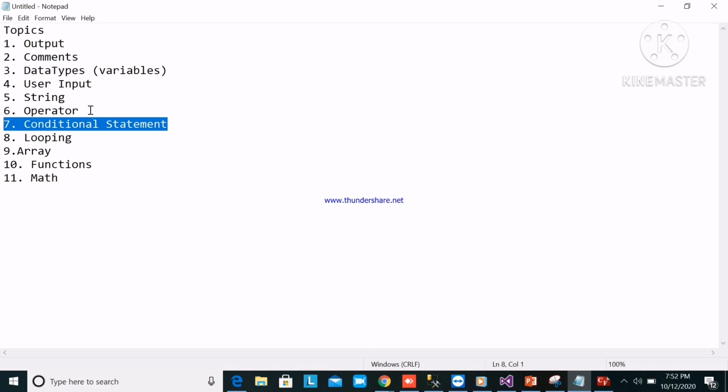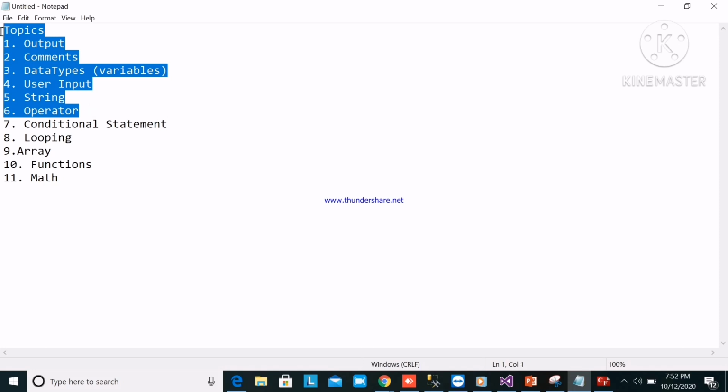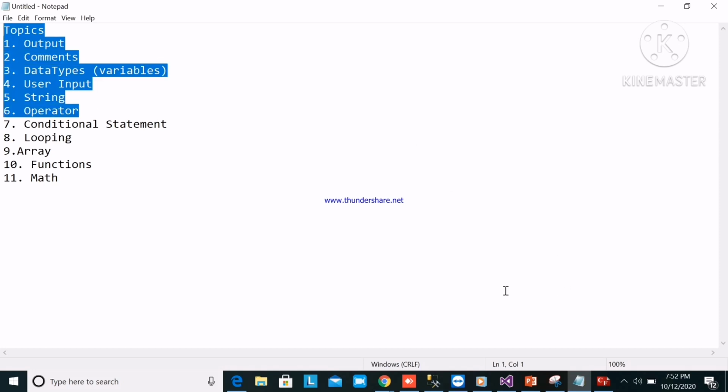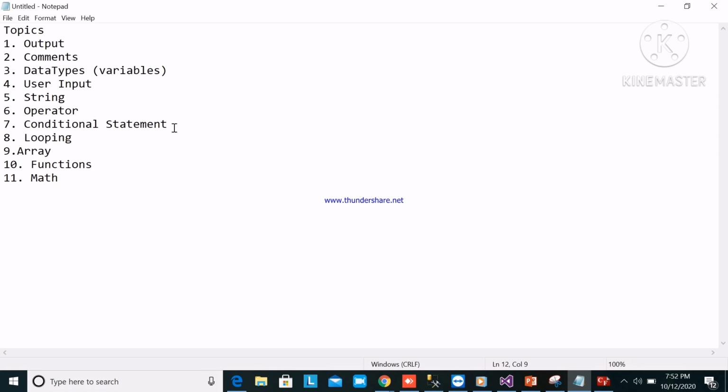That's why you need to know how to use these topics. So from 1 to 6, you need to understand how to use them. Conditional statement will be our next topic.